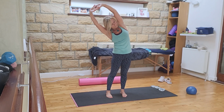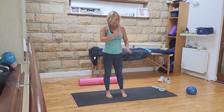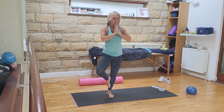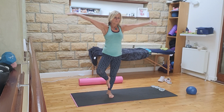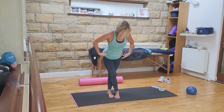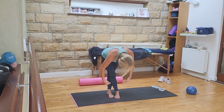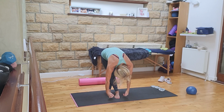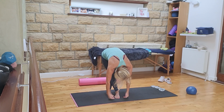And then we'll just see what our balance is like. So all we're going to do is just take our foot on our inner calf, just hold. One overhead. Foot over. Hips back. One final roll down on this side. Breath in. And out. Last one, breath in, gently up.